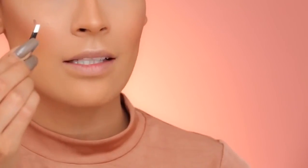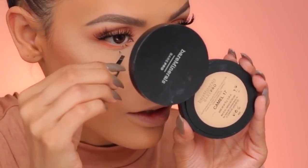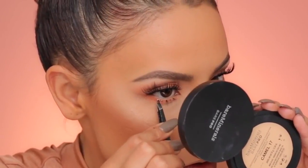What else I like about this technique is that when you wear lower lashes, sometimes mine pops off no matter how much glue I put on. But when you do it like this, if one pops off, it's fine because the rest of them are still gonna be there. Whereas when they're a strip, once it pops off, you're just looking crazy. There, now you have some lower lashes. And then once these dry, you can go back in with mascara and try to build up your lashes in those little gaps, or you could leave it like this. I kind of like that piecey look, whatever floats your boat.